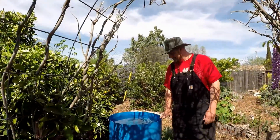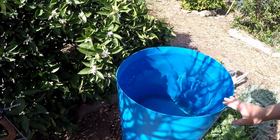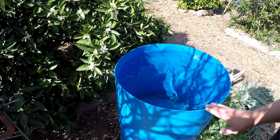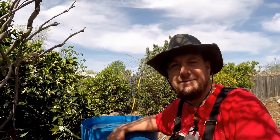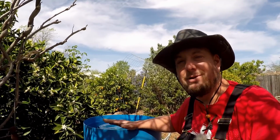Right here, what I've got is a 30-gallon container. And you can use any type of a vessel to accomplish what I'm going to share with you today. I actually picked this up at a yard sale for $5 years back. But you can go pick yourself up something like a trash can at your local big box store. Anywhere between 10 and 50 gallons will do. And what this is going to help you to accomplish is a couple different things.